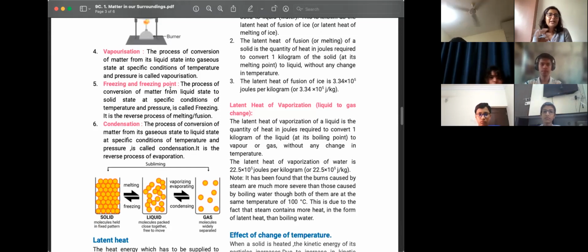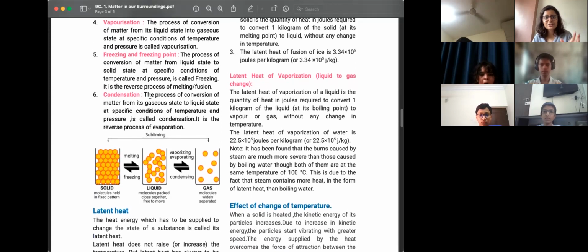The only difference between freezing point and melting point is क्या हो रहा है उस temperature पे. अगर solid to liquid melt हो रहा है मतलब you refer to it as the melting point. उल्टा हो रहा है, freeze हो रहा है मतलब you refer to it as the freezing point. But numerically it's the same thing. That's like the borderline temperature. You can think of it like that. Okay. Condensation, this you guys know, conversion of gas to liquid.